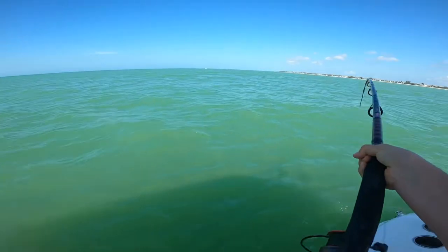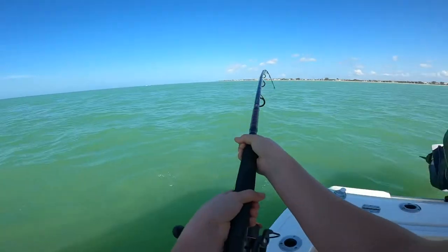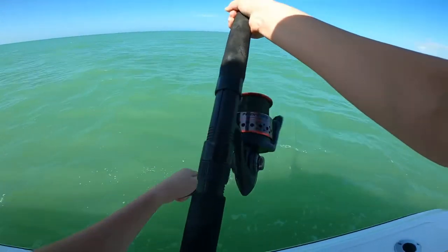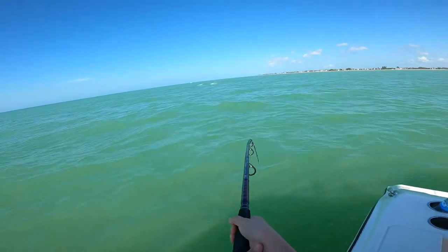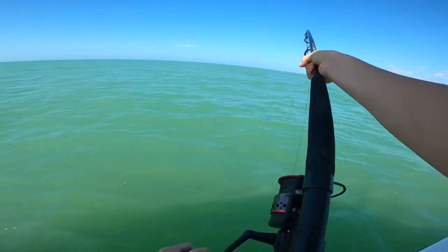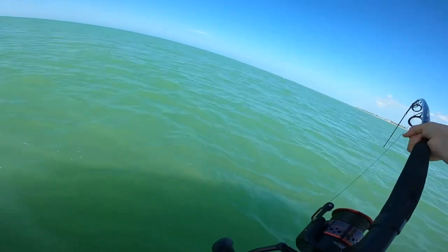Color. I think it's a hammerhead. Huh? It probably is, because they're around the carton. Pump. There you go. Now reel. Down and reel. Videoing or what is it?